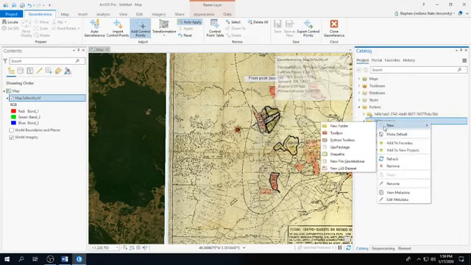In this case, the empty data set is going to be a file geodatabase. File geodatabases are probably, at this stage, the most flexible and beginning to be the most widely used type of geographic data in the ESRI environment. They can also be opened by other software. They are proprietary, meaning that they are an ESRI product or data format, but they're widely used and they are much preferred to the older shapefile.